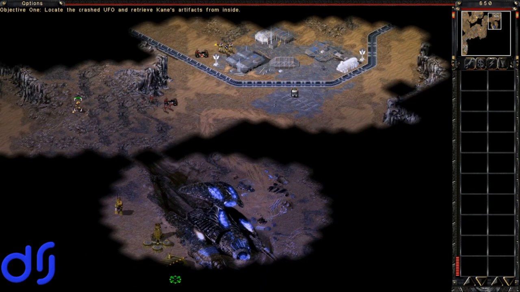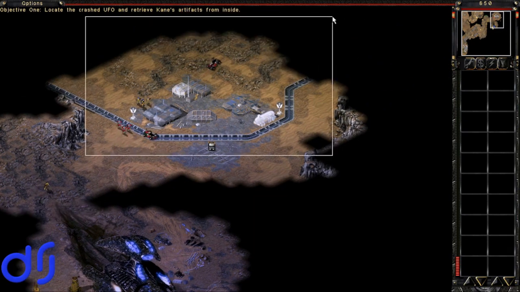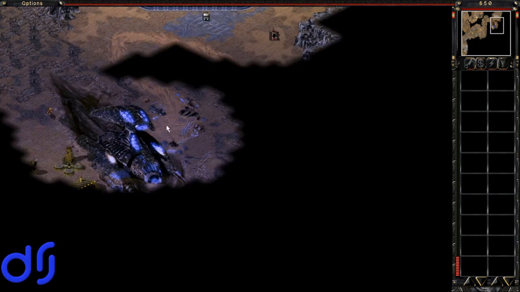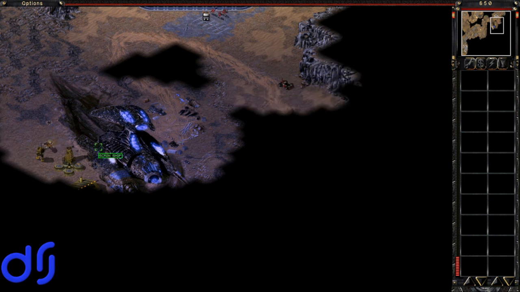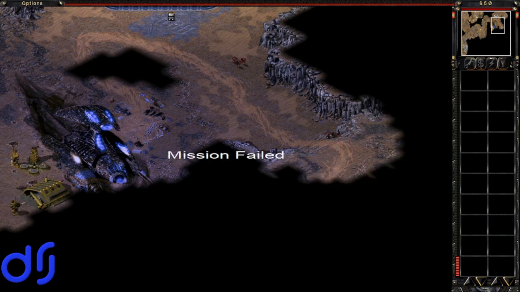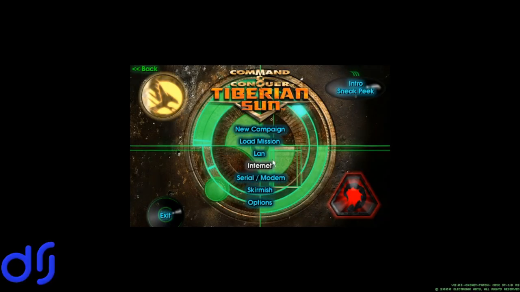Maybe I can cause a distraction by capturing the construction yard, now that we already know that what we need is not in the ship. Go, little engineer, survive. Don't get killed. Oh, it tried to squash him, but it missed. Unit lost. Oh. Okay, he died, and apparently that makes me fail the mission, which is very stupid.